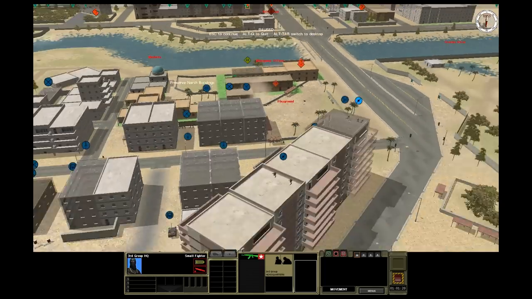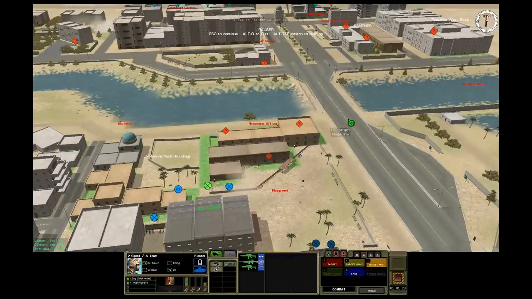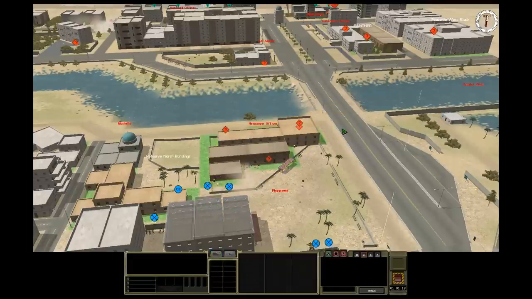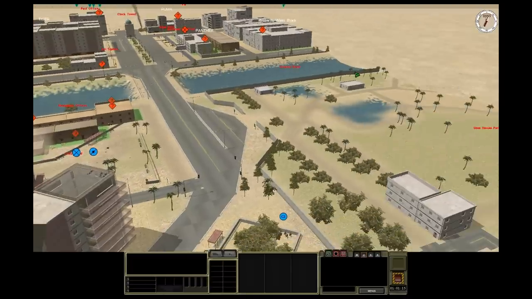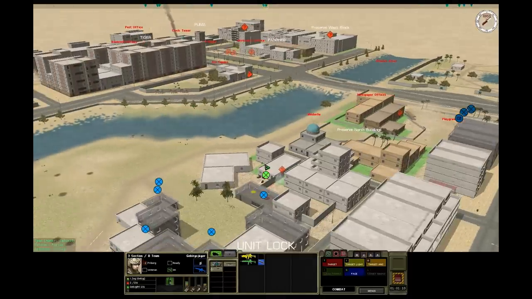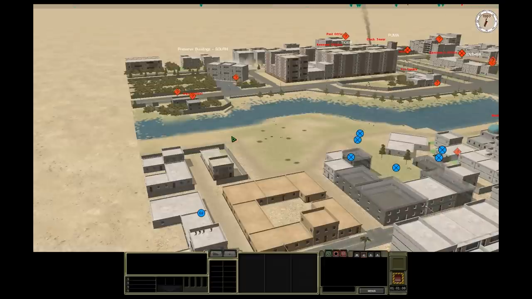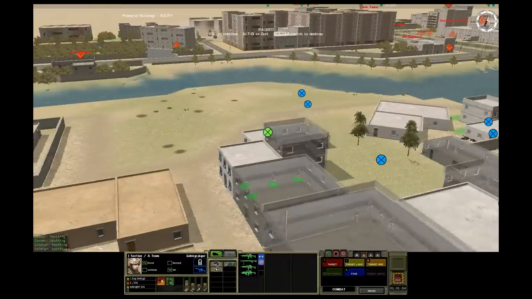So the Panzer Pioneers are going to begin to assault the center, the mosque complex. I'm going to use explosive charges to blow down the wall surrounding the complex, and then I'm going to assault the building itself. The defenders are distracted right now. They're engaging the maneuver platoons on either side.